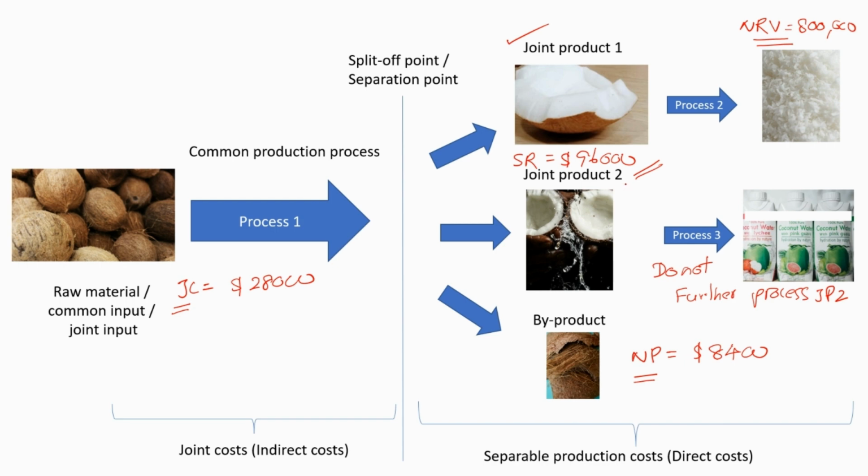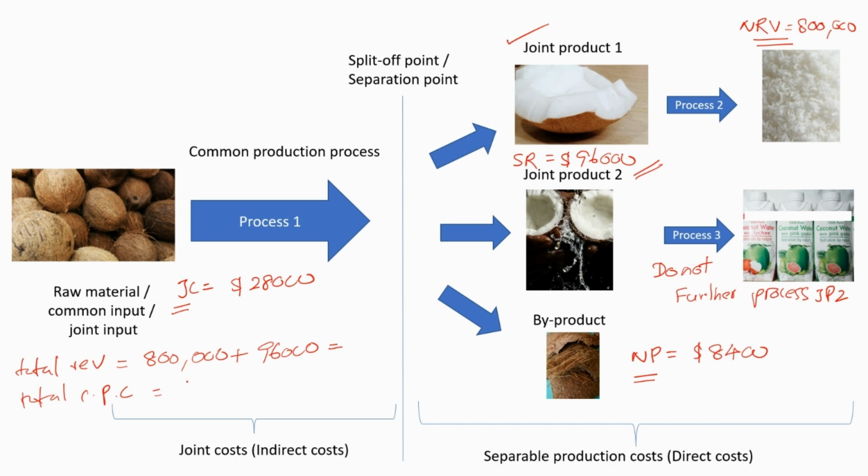The reason we are taking the sales revenue at the split off point is that we decided not to further process joint product 2, because the net realizable value of joint product 2 is less than the sales revenue at the split off point. So now let's calculate and see whether company B can carry out the whole process or not. So we have to calculate the total revenue and the total common production cost. So the total revenue is equal to $800,000, which is the net realizable value of joint product 1, and $96,000, which is the sales revenue at the split off point for joint product 2. Always remember, we do not mix joint products and byproducts together. We account for them separately. So this will be the total revenue of this whole process.